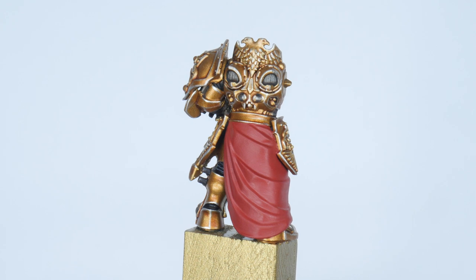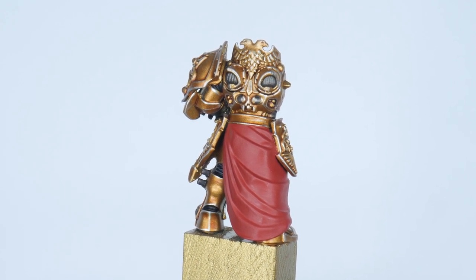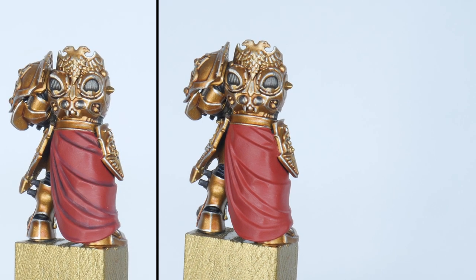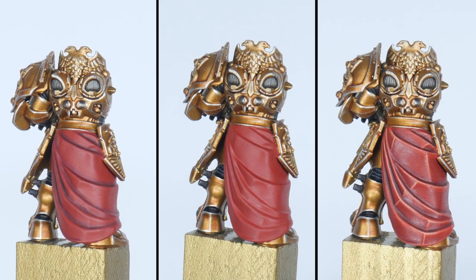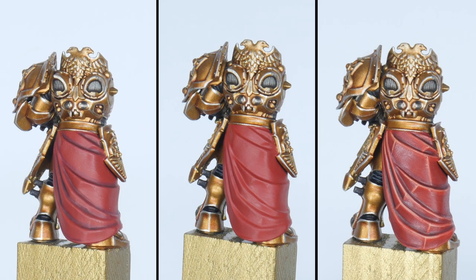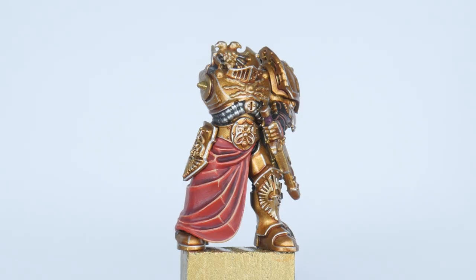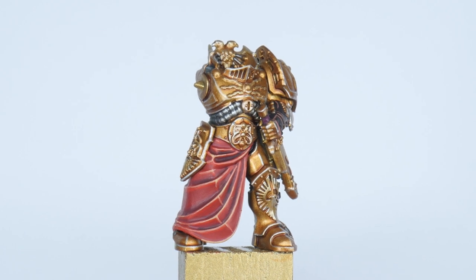I always recommend starting with the colour you actually want that detail to be, and this becomes your mid-tone. The idea is to then work downwards for your shading and then upwards for your highlights, which for me is easier than going from darkest to lightest, as that may give you a different tone or finish to what you wanted to achieve. This is also the same way every 'Eavy Metal approach painting their miniatures, so it must be a good way to do it.